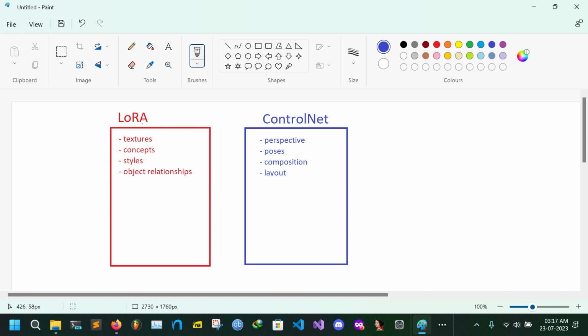Also, it could be used for teaching your model certain concepts, certain patterns that might not be very easy to prompt. For example, something like a ball that is on top of a table. Well, that is something very easy that you could probably already prompt.